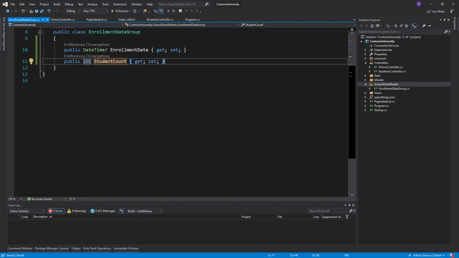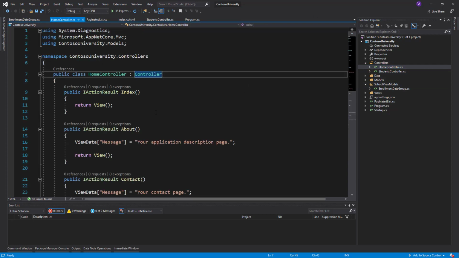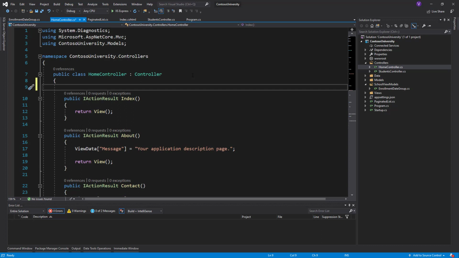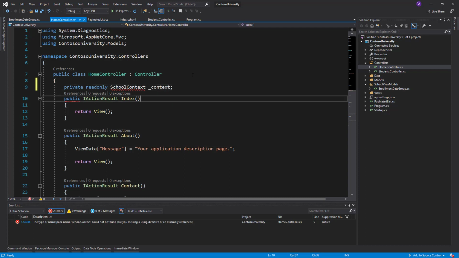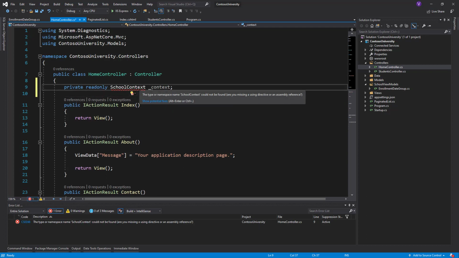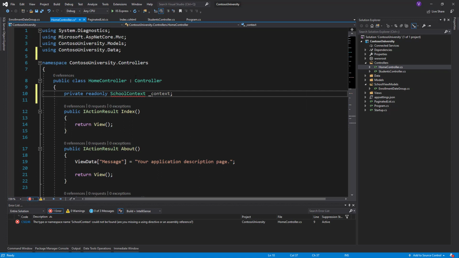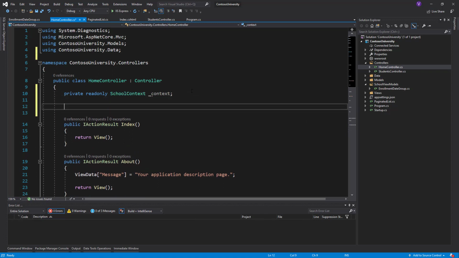Let's leave it as it is, and go to the home controller. And in the home controller, simply add the context, private read-only school context _context. Of course it's not happy, so Control dot would add using Contoso University data, which would make it a bit happier.